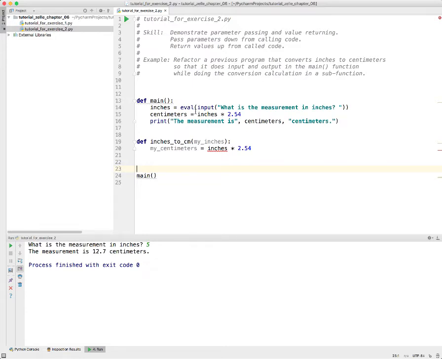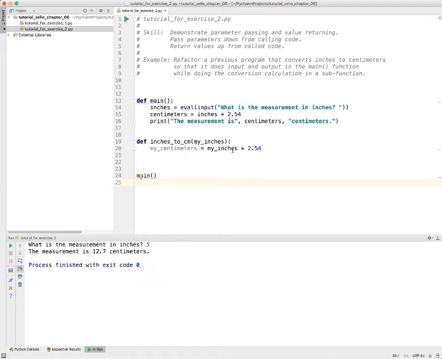Now this is a good thing because whenever you write a function, it allows you to use the names that really apply to that function and not have to worry about whether you've already used that in a different function. Each function has its own scope of names, kind of a namespace. So typically the inches that we define in one function are not the inches in the other function. Well, I'm going to want to match them up somehow. How do they match up? They match up through the parameter list. So let's go back and say my inches, my underscore inches. And here in the call to code, inches to cm, that makes sense.